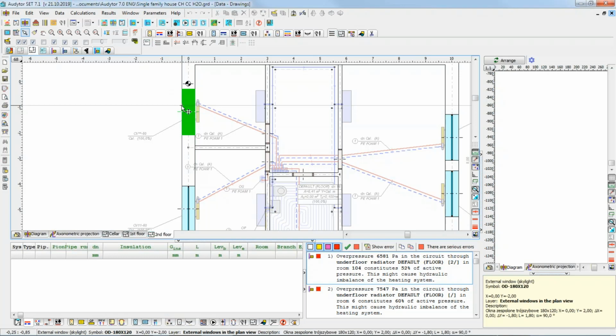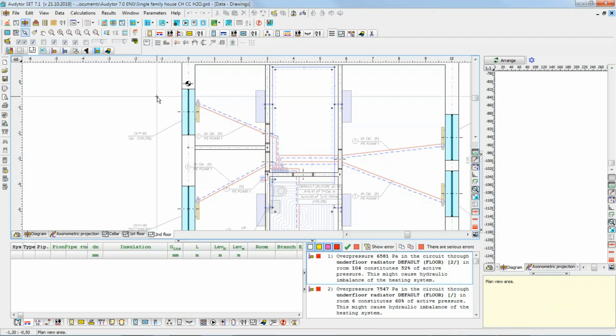I can see that this is a window. And thanks to that, a lot of functions that make it easier to design, for example, automatic inserting of radiators under windows, can work. So really designing the systems using this model of the building is very fast and effective.